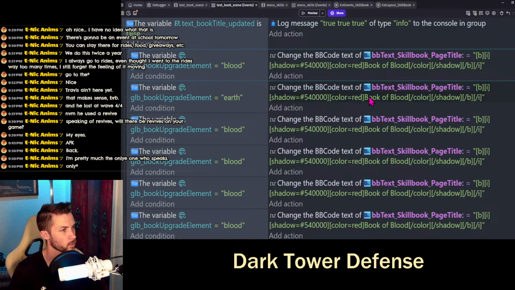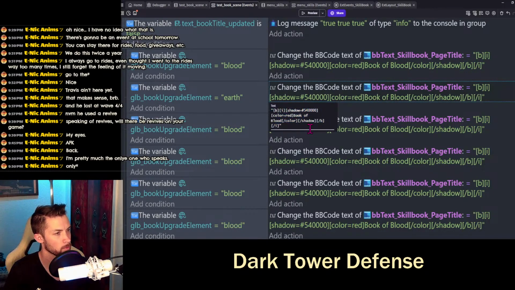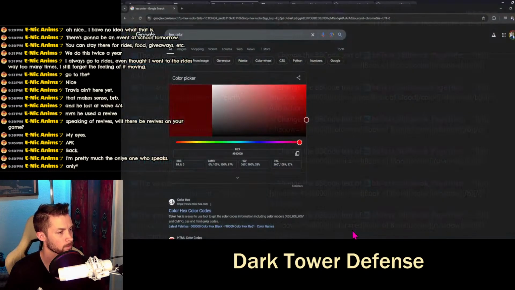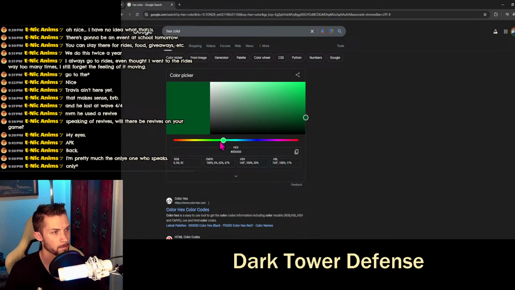Then we'll want to pick a green color, a couple of green colors. So we could set the color itself to like a straight up green, and then pick a shaded green for the shadow. So something like this.